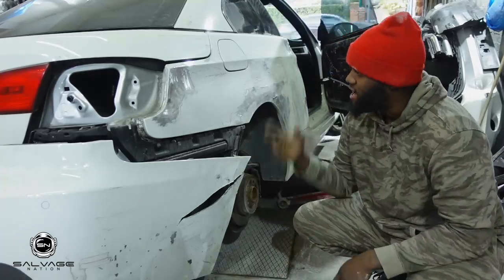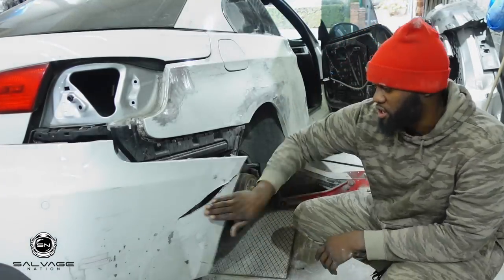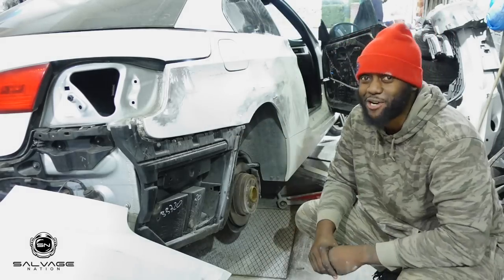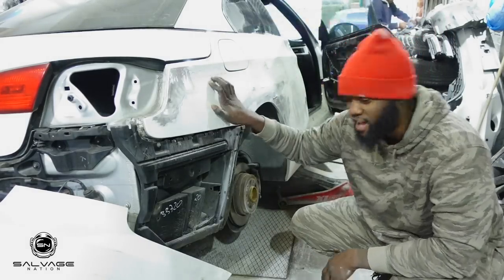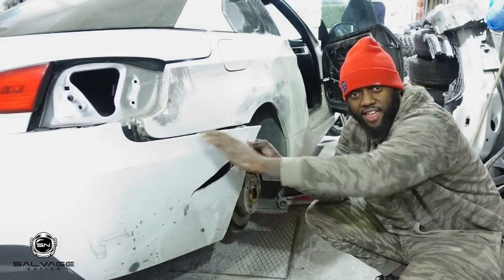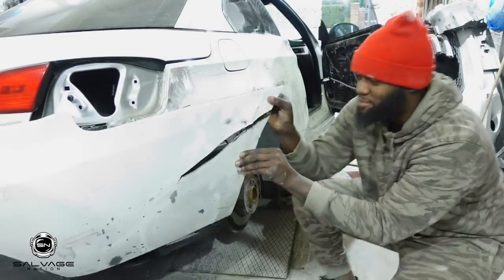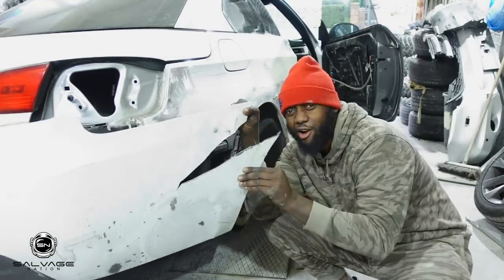Guys, we've got Akil back now. He went out to get some food and that. We're gonna sort out this bumper, put some more body filler down. So yeah, the work is never ending. But before we continue with that, let's sort this out so that we can use this to get that body line nice and straight. And before we can do that, we need to sort out this bad boy. Hello. Yeah, that can't work. We need to get rid of that.